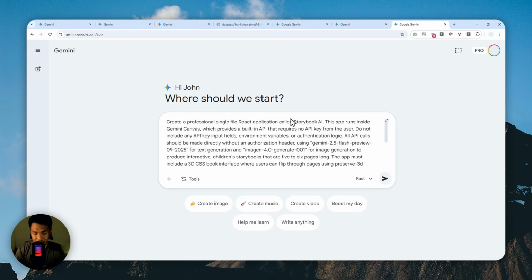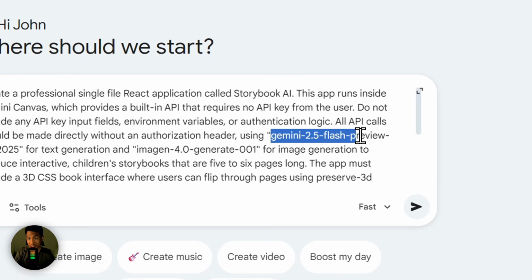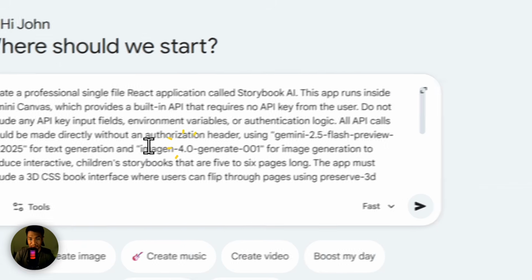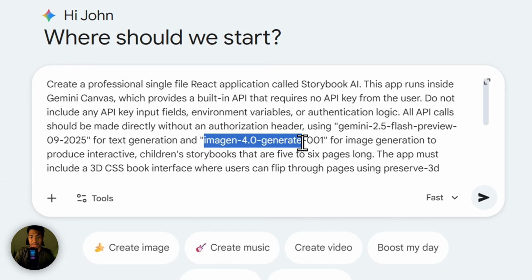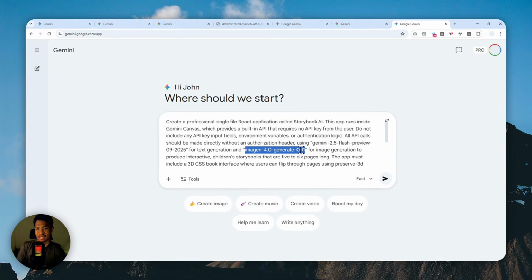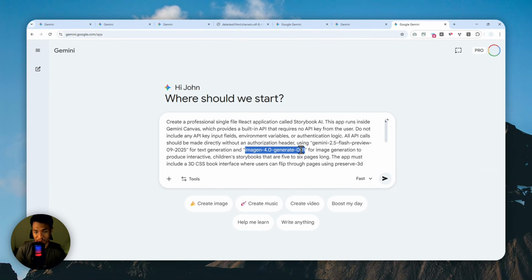So right here, if you look closely, I mentioned at least 2 AI models that will be utilized in Gemini Canvas. And by the way, in case you are still new here, Gemini Canvas is basically a tool in Gemini that lets you build a web-based app. And in that Gemini Canvas environment, we can actually use some AI models from Google, like Gemini 2.5 Flash Preview. And there is also the Imagen 4.0 model, which is a model that is quite similar to Gemini Nano Banana. It can create images, and that is basically the predecessor of the Gemini Nano Banana model.